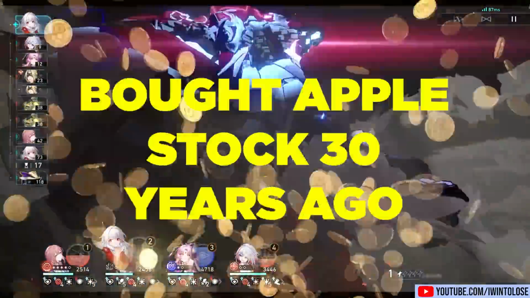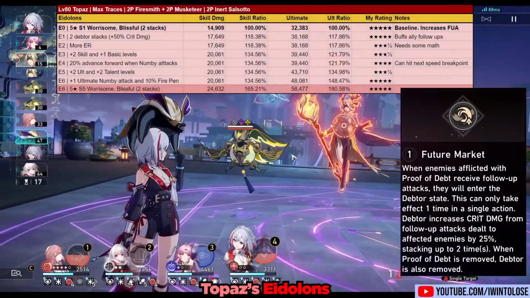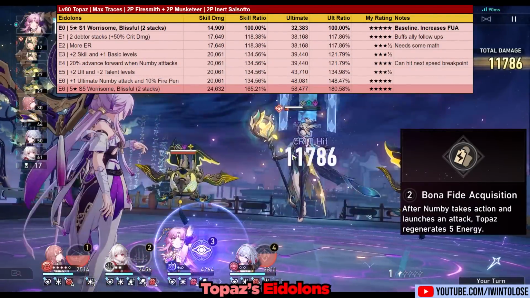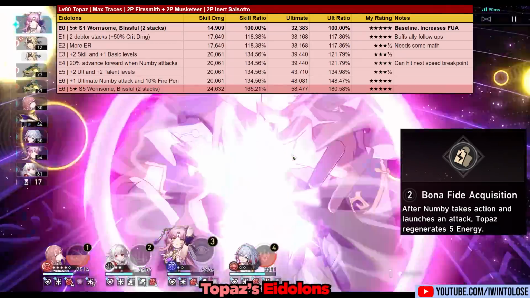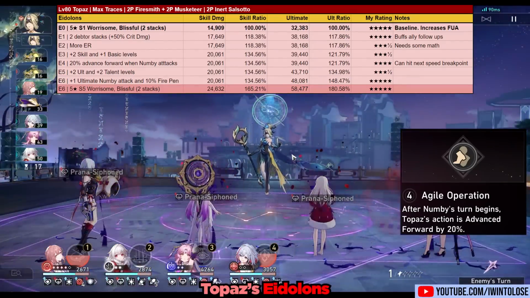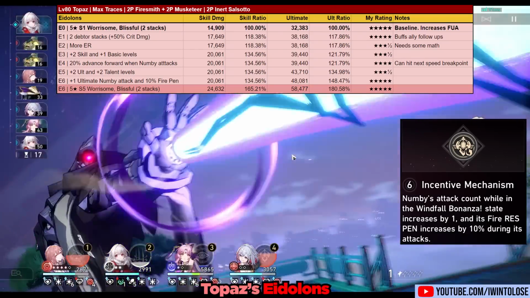Now for those of you that bought Apple stock 30 years ago, here's a very quick overview of her Eidolons. Eidolon 1 is a great buff to all follow-up attack damage. Her Eidolon 2 will allow her to consistently 3-turn ultimate without getting kills or getting hit. Eidolon 4 will help Topaz attack more frequently, and finally Eidolon 6 will give an additional Bonanza charge, as well as just help her do more damage.